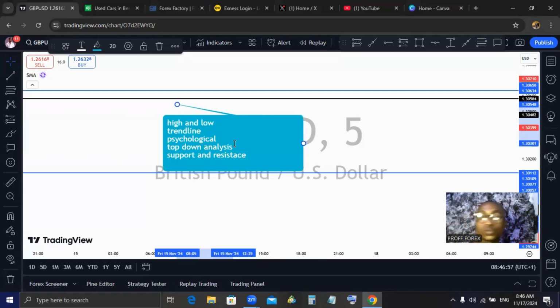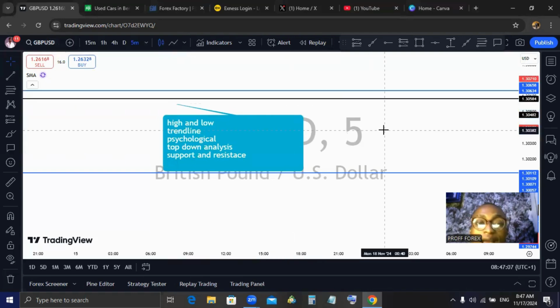So let's do a quick recap. Number one, we talked about the high and low of the week, which is when we go to the 4 hour time frame to determine the high and low for the week. Number two, we used the trend line as a confluence to determine whether or not to take an entry. Number three, the psychological levels: those blue, pink, and red horizontal lines stand for the psychological levels, while the black ones stand for the horizontal lines I used to mark out my high and low of the week.